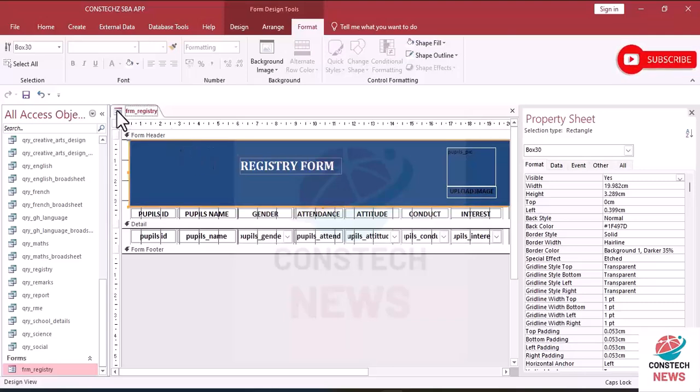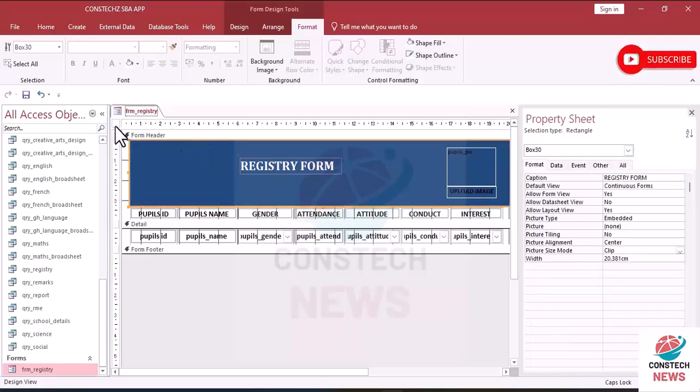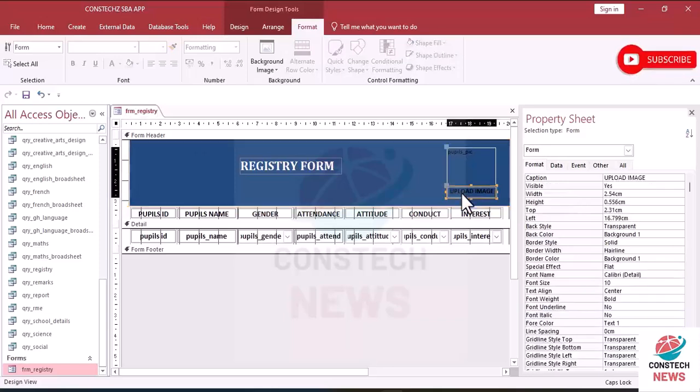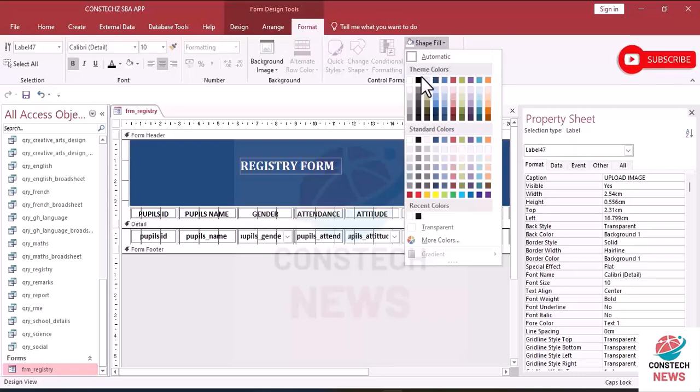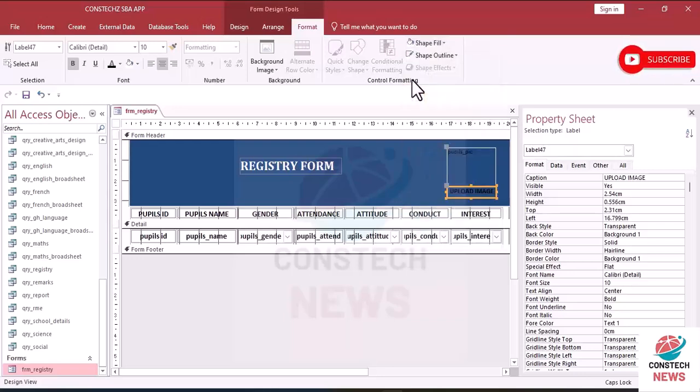Select here, click here, come and select this one. Shape fill, I want to give it a white color.